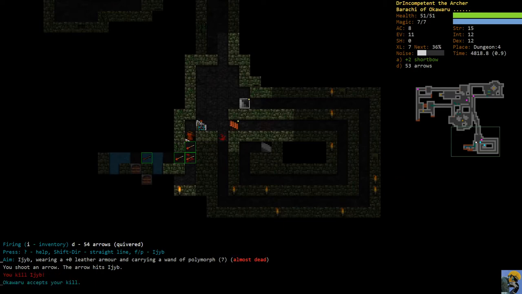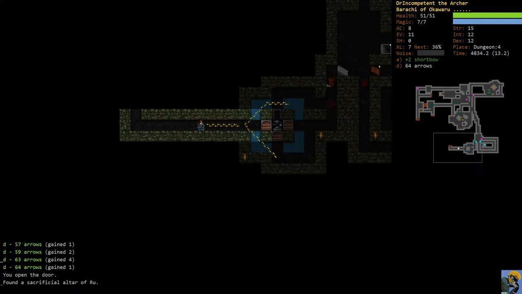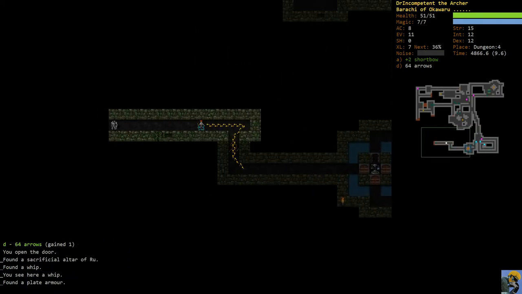Boom. Got her. It's kind of the way of it with Ijib. You just really, really want to get her by herself, and being near a staircase is fantastic. Oof. There's some plate armor.